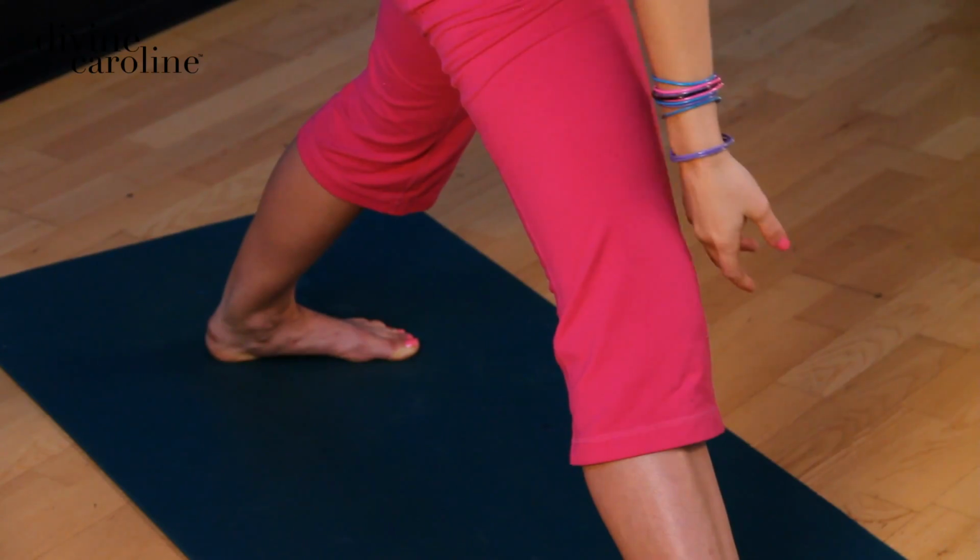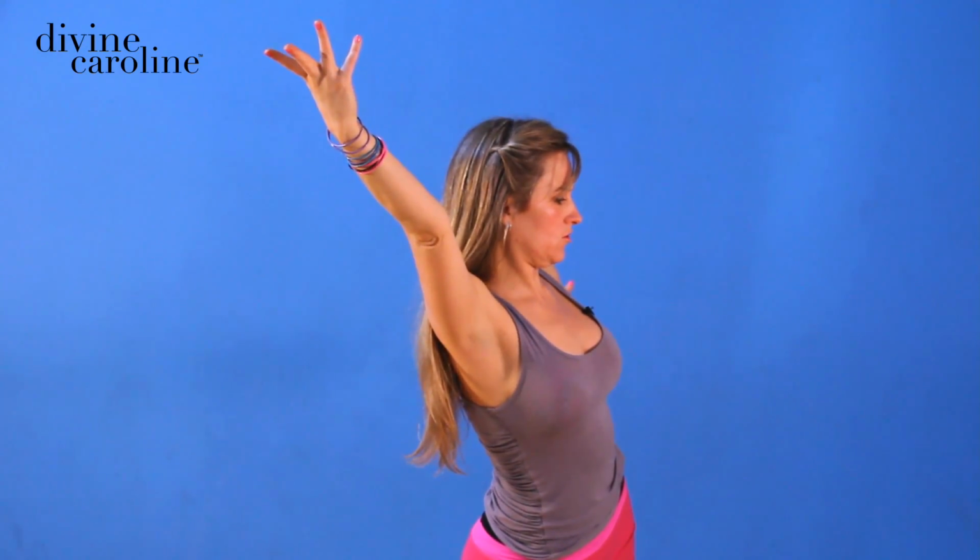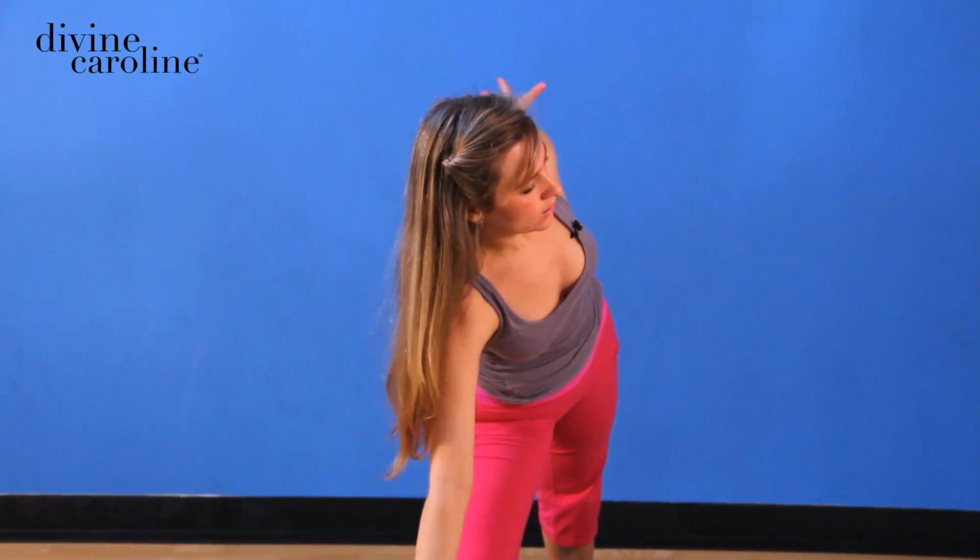Now the thing about this is you're bringing the mindfulness of weight loss to the series. So you don't want to just kind of check out and do it like that, right? Anyone can just do it half-baked, but if we put energy in the whole body from fingers to toes, we're getting a lot more out of the pose. Exhale, start to pull that belly in toward your spine and reach. Stay in the halfway point to make sure you're using your strength to stay up here. Exhale, slowly come down, and this is where we're different.